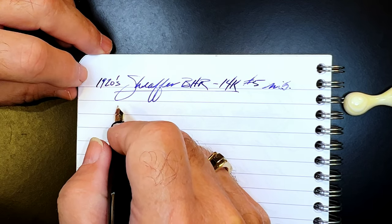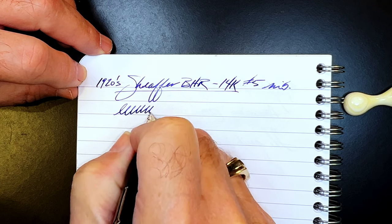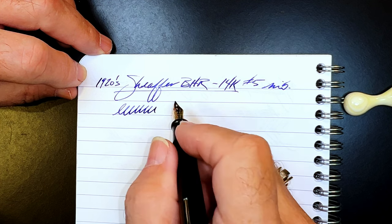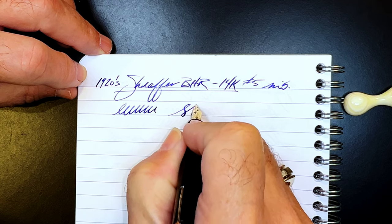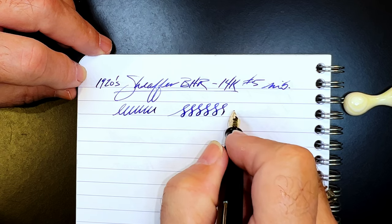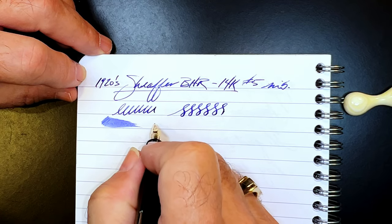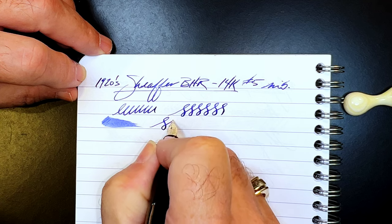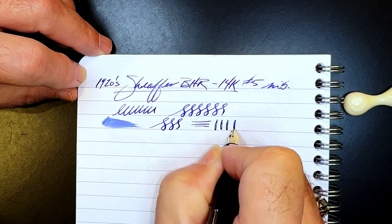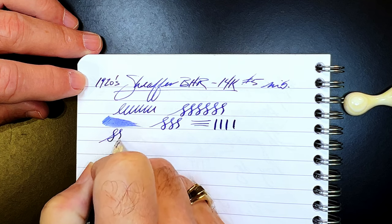Now the first thing I wanted to see was how well this nib felt laying down ink on the paper. I was worried that it might be scratchy and misaligned, but once the ink started to flow, this right here is a vintage writing experience, and it's a wet noodle of a nib. It's very wet, very soft, and very flexible. This is the vintage gold nib experience right here. No pressure whatsoever.